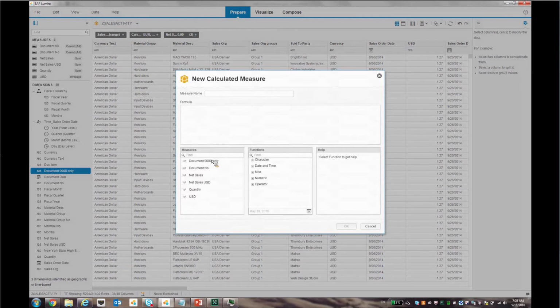So for a calculated measure, what you'll notice is you're only going to see the actual measures and not the dimensions. The calculation is done on the aggregated data. So let's say I wanted to do a unit price calculation. I could have actually done this at a record level, but for me, I'm going to do it just as an average. So what I would do is take my net sales of US dollars and just divide it by my quantity.